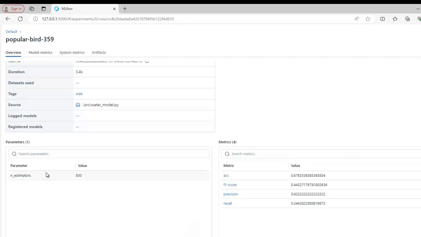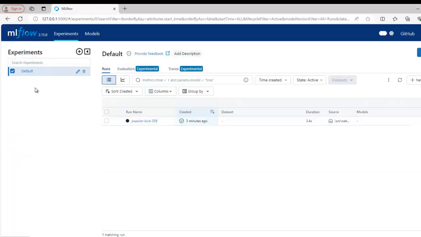So here it is showing only 1 parameter because that's the only parameter we have logged. If you are using multiple parameters of random forest classifier, all of them will be shown here. So now we have just run one experiment with only 1 run. Since we didn't specify any experiment name, it was stored inside the default experiment that you can see over here.